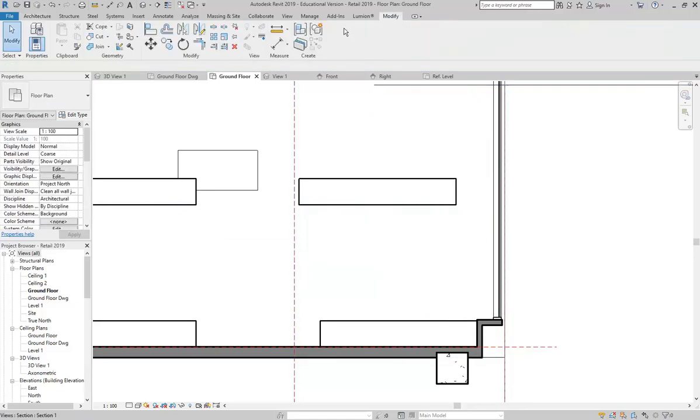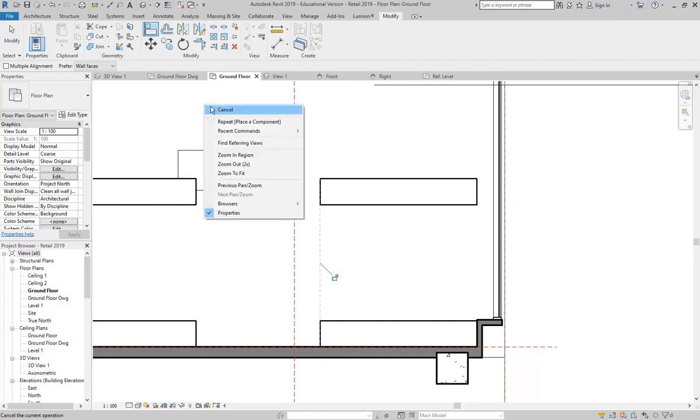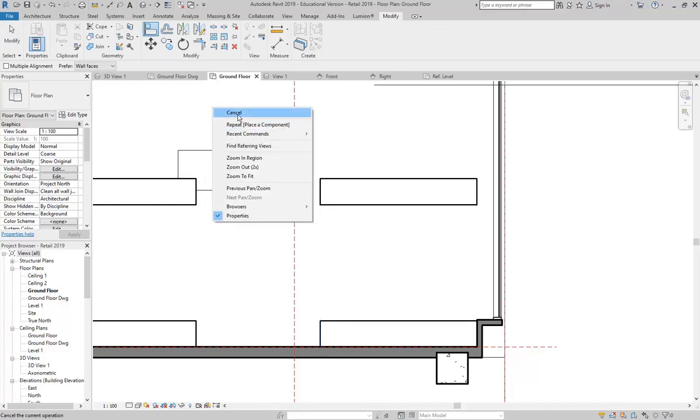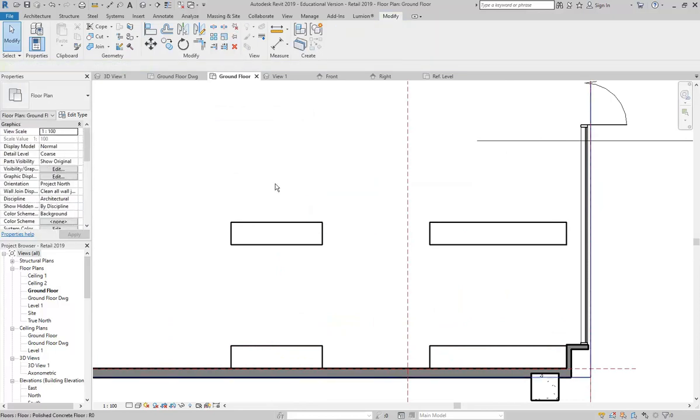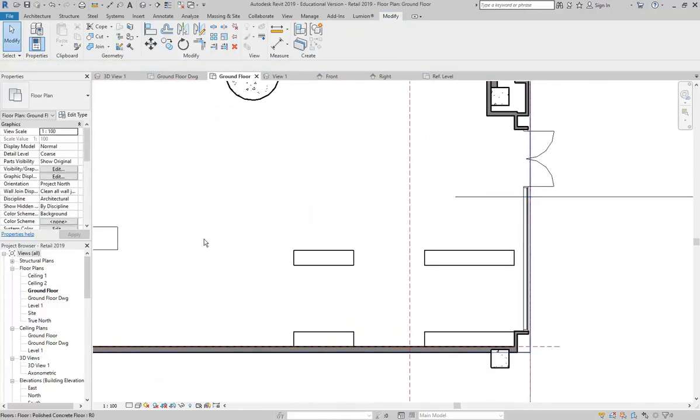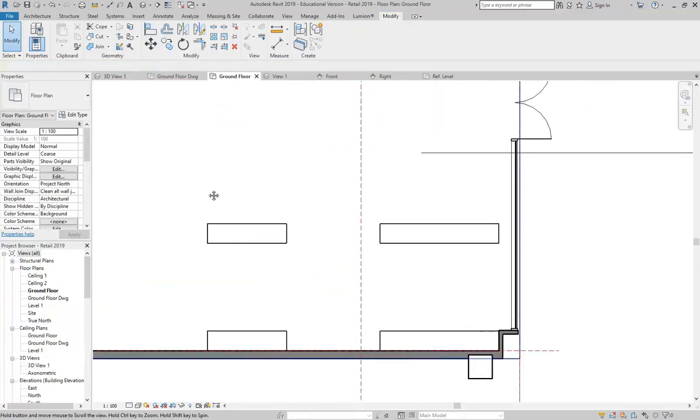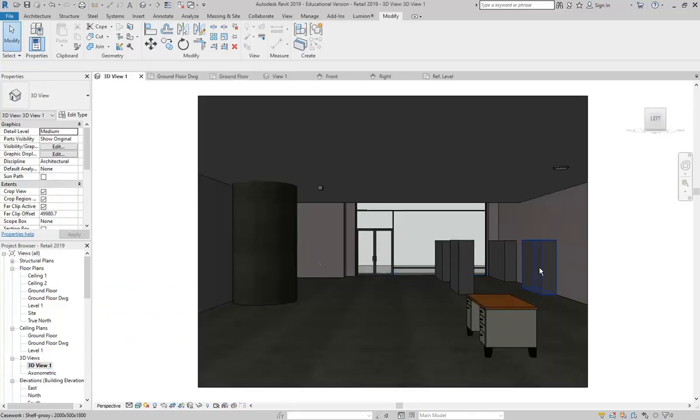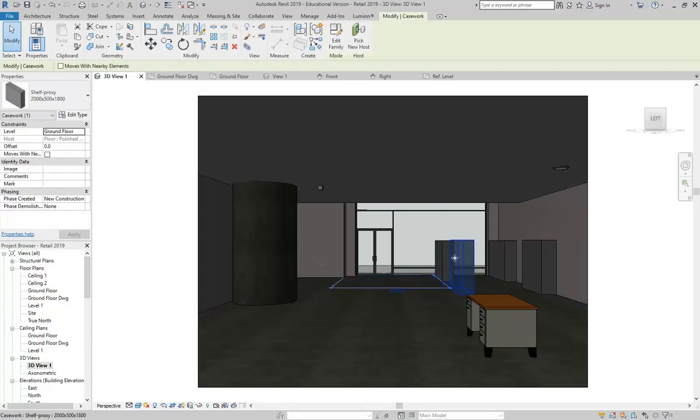Maybe I'll just finish that off by aligning those edges so it's nice and neat. And yeah, now I can get rid of those awful desks. There we go. So, okay, I've got a couple of families in place where I'm going to have my shelves later. You can see them there, of course. So that's enough to get you started.